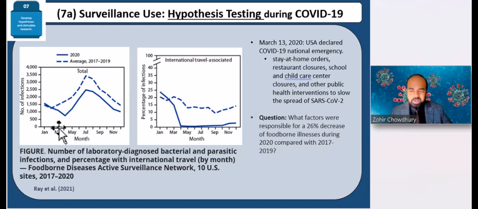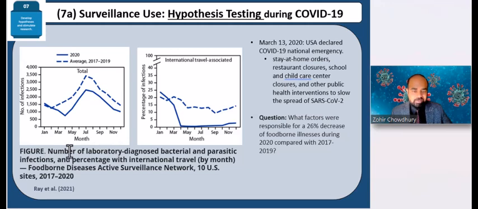So during 2020, observed incidences of infections caused by enteric pathogens decreased 26% compared to 2017-2019. And this was during the COVID period right here. So infection associated with international travel significantly decreased as well. The extent to which these reductions reflect actual decreases in illness or decreases in case detection is unknown. The 26% decrease in incidence of infections caused by pathogens transmitted commonly through food during 2020 was the largest single year variation in incidence during the 25 years of FoodNet surveillance.